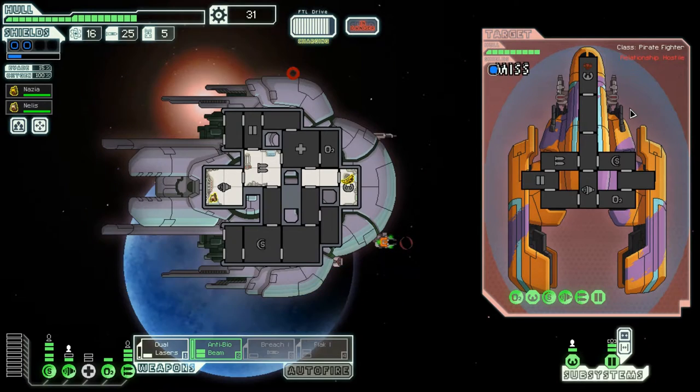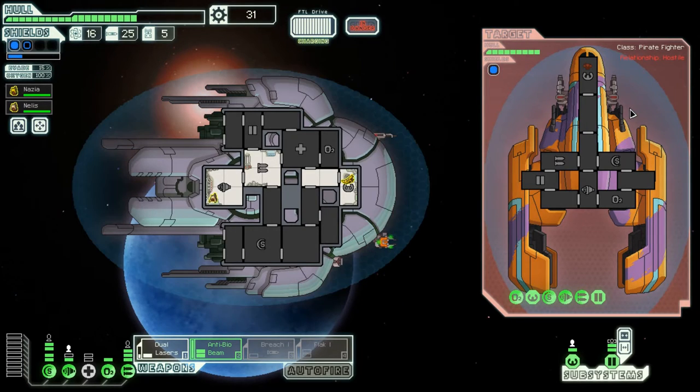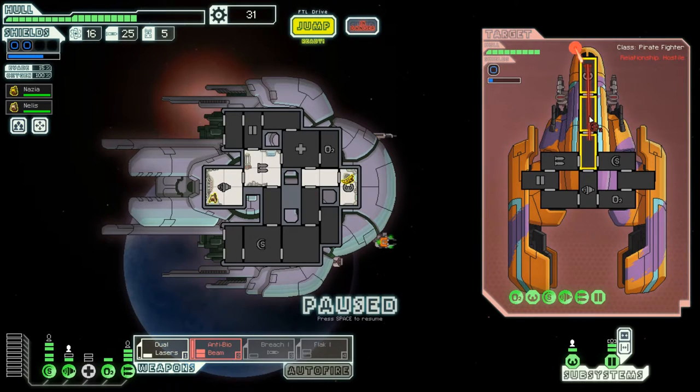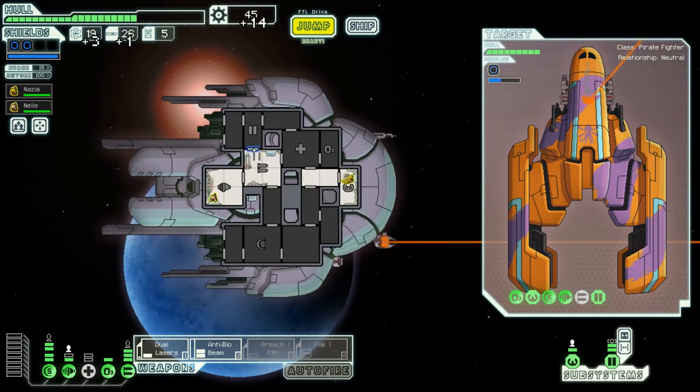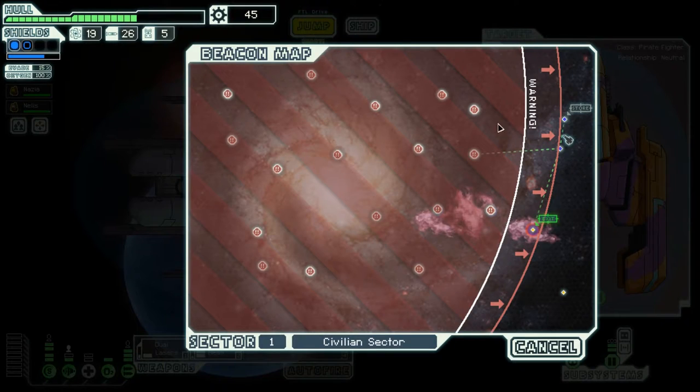He should be dead in one anti-bio beam hit. Well, one anti-bio beam hit if both of the dual lasers hit next, because dual lasers, I think, do like 15 points of damage when they hit a crew member. So there we go. The 60 damage plus the 15 from landing plus like maybe a fire or something, he's dead. We get 14 scrap and 3 fuel, which is pretty decent.